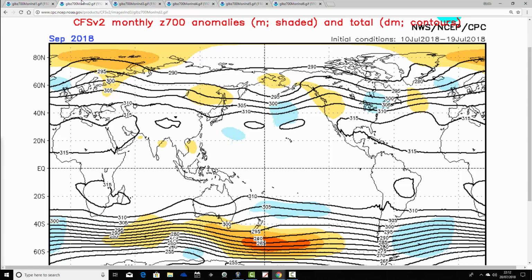Then we go through into September, and this does look rather different. So this is month 2, and it is signalling a change here. We find that we get an area of below average heights, which we haven't seen for a while, sitting just to the north and northwest of the country. Above average heights are to the north of Scandinavia, with that yellow area just there. So it looks like the high pressure is becoming a northern blocking type feature up to the north, with above average heights through the Central Atlantic just there.